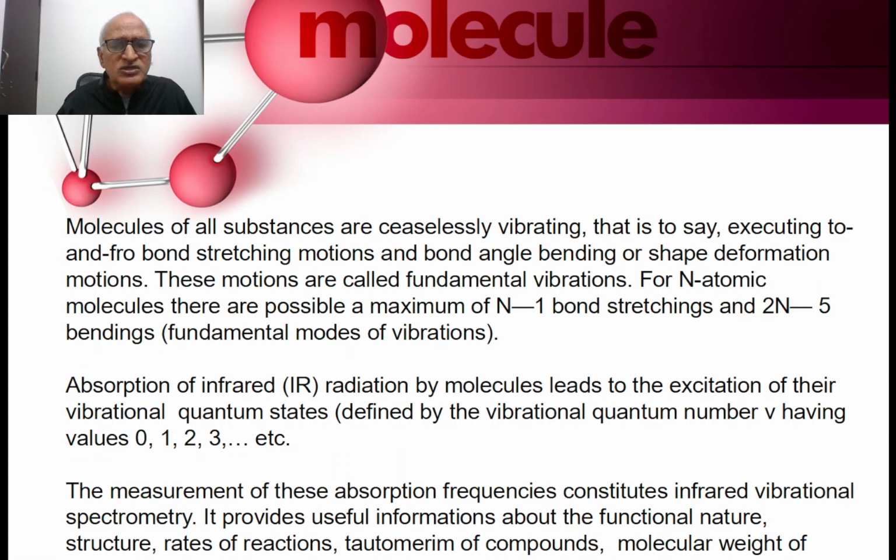The infrared vibrational spectra are generally studied in the region 4000 to 667 reciprocal centimeter, occasionally up to 50 reciprocal centimeter for coordination compounds. So I have given an outline of the technique. Infrared spectroscopy is very simple to interpret and it is very common for chemical laboratories, for research laboratories, or chemical process industries, forensic science, and many other sciences wherever chemicals are to be studied.